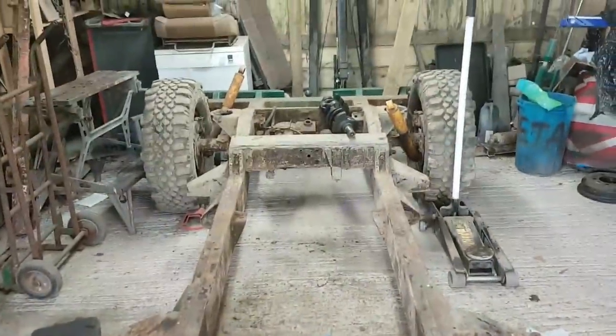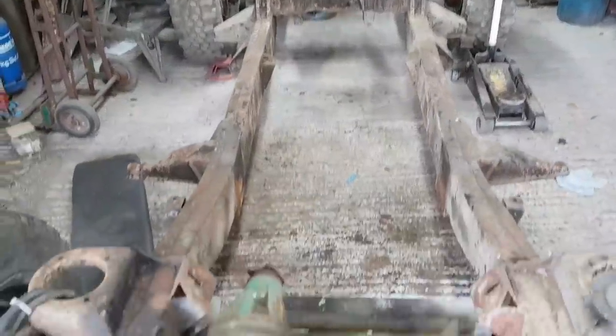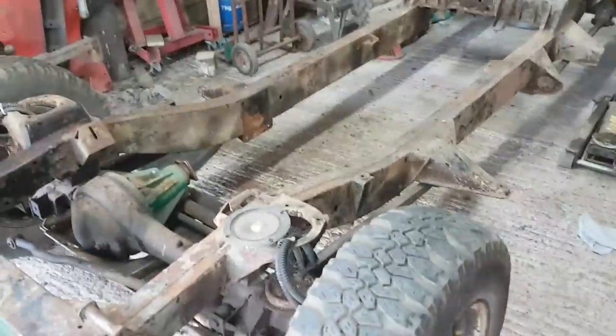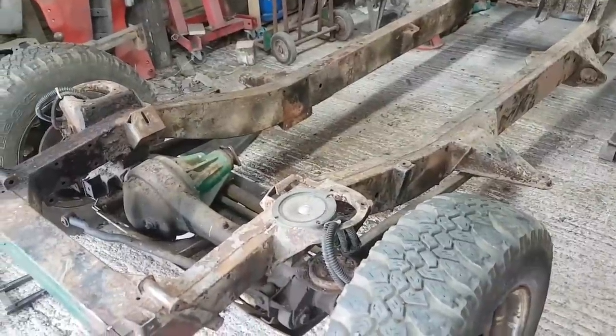Important stuff. If anyone's got interest in this car, by the way, when it's all finished, it's probably worth you reaching out to me. Full length, restored, June 1971, Range Rover Classic. It will be welded up. It will have a good body frame on it. The idea is I get this to an MOT standard, and then let someone else do the detailing. But if you've got an interest in this car, then get in touch with me.